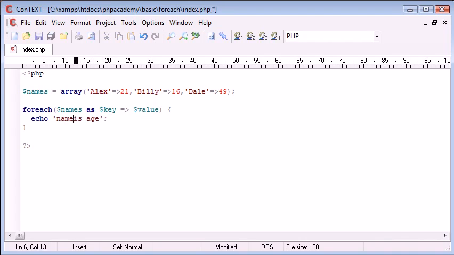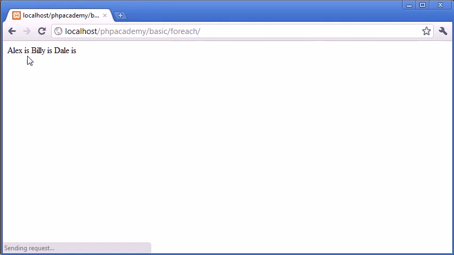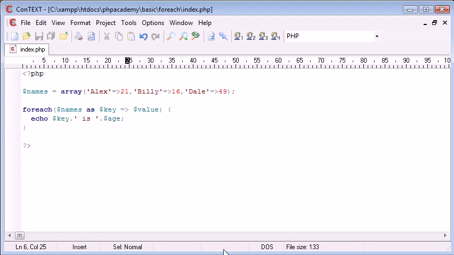At the start we use the key, we append that on, and then we end with the age. So the first time round we're saying Alex is 21, then Billy is 16, and then Dale is 49. So we're basically just taking the key and the value and displaying them like this through the loop through the array. So refresh, you can see that, okay.